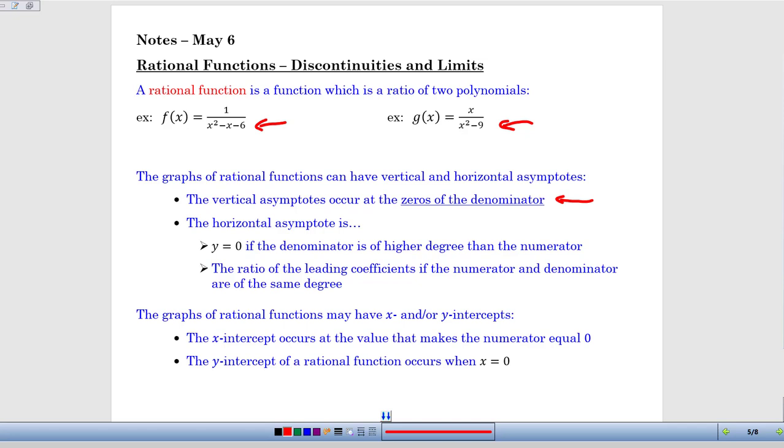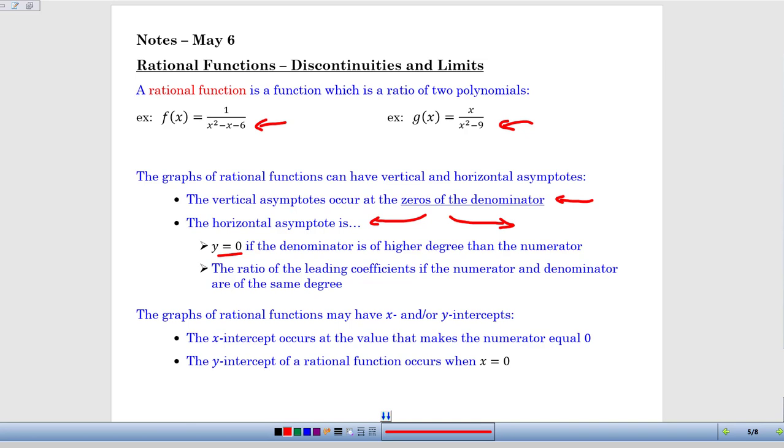The reason behind horizontal asymptotes was that was the long-term trend in the graph. So as we extended farther and farther to the left or to the right, this was the output that the function was approaching. And so what we found was if the denominator had the higher degree, had the higher exponent of x than the numerator, then the graph would eventually trend to y equals 0 as an output, the farther out to the left and right we would go, because the denominator would grow faster than the numerator, and that would be true in both of the examples that we see up above.